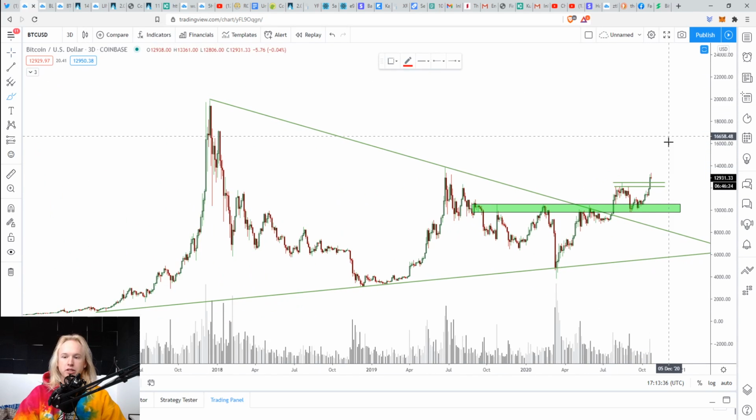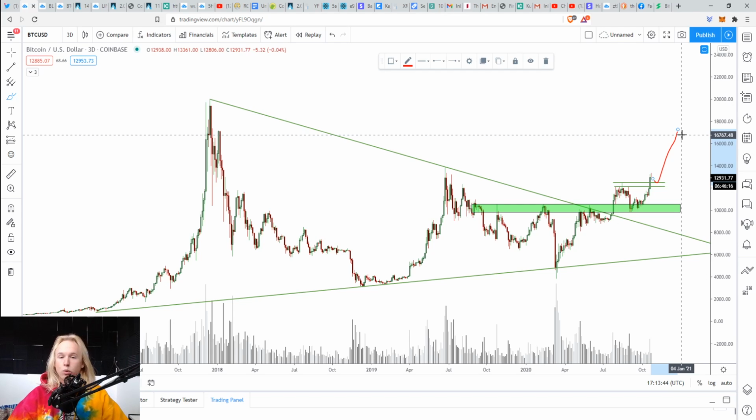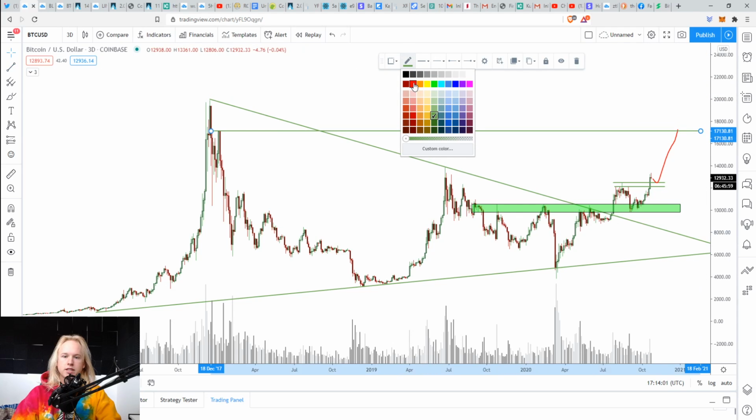I already personally believe that we are at the part of the cycle where we really start to go up much higher, quick. And I think if you weren't ready beforehand, this is the part of the cycle where we go parabolic, and now there's a chance you miss out. A lot of people are going to be ready to FOMO buy, especially during this next leg up when Bitcoin starts to really rally. And honestly, guys, I don't really see another resistance level until about up here at 17K. That's really the next resistance level that I see.